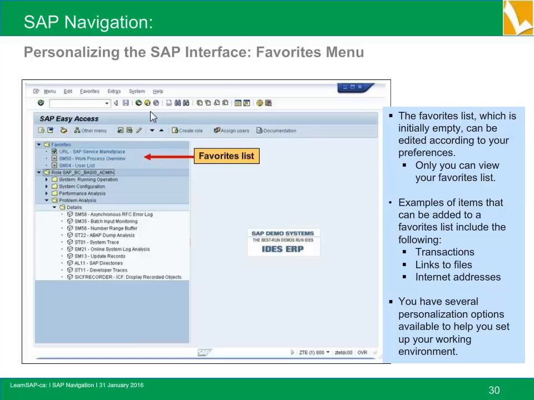SAP skills have continued to improve. There are several websites that he uses on a regular basis to do his job. He finds that he can create links to those websites and launch them directly from his Favorites folder on the SAP Easy Access screen. After accessing the website, he can return to the SAP system by closing his internet browser.